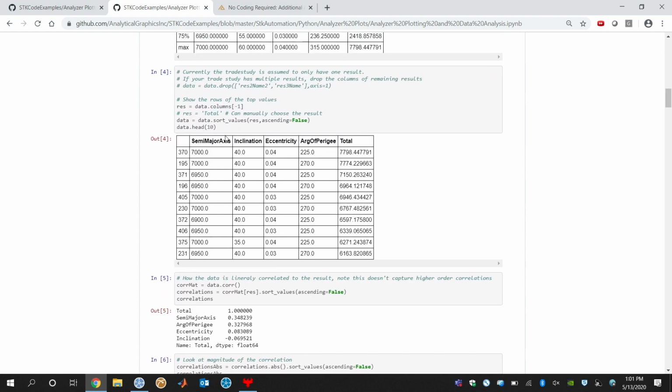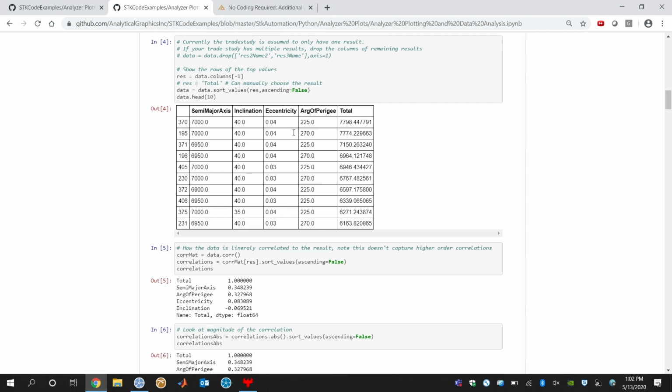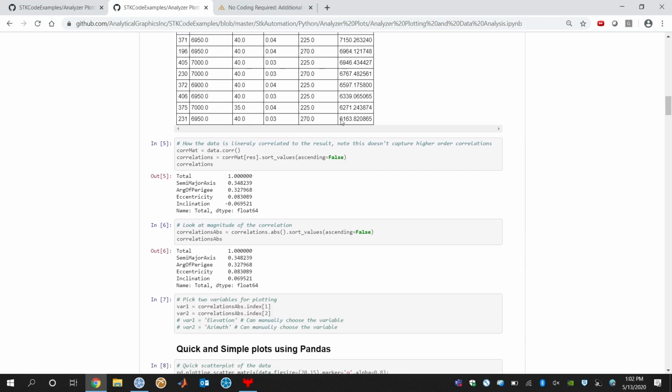From there, you can do things like sort by the highest value. In this case, I'm going to sort by the highest access time. And as you would suspect in this trade study, we capped out our semi-major axis at 7,000 kilometers. And so that's going to give us the highest access time, as you would typically expect. But you can also see from this one particular trade study that 40 degrees inclination turned out to be a good inclination value. And you can start investigating some of that stuff, whether in a table view like we have here, or in some plots right beneath it.